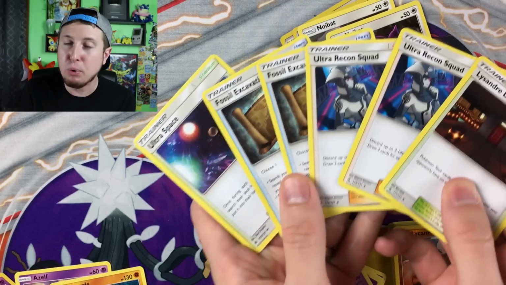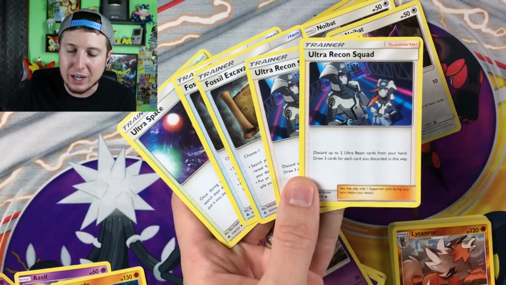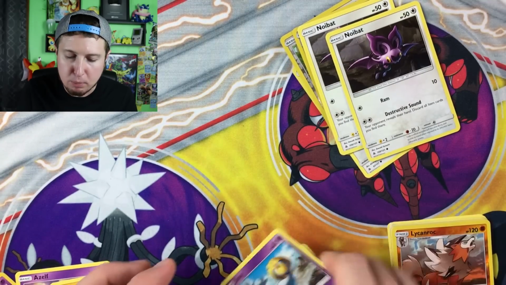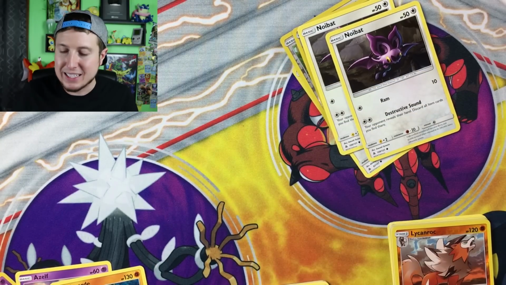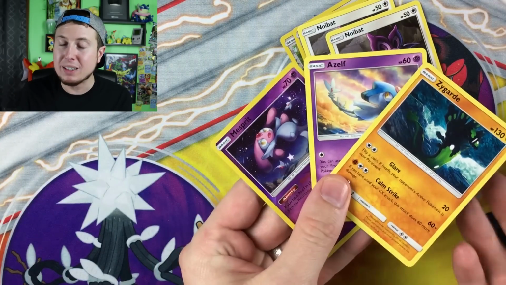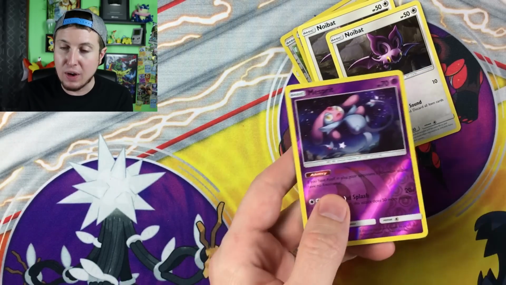Now, unfortunately, I didn't pull a whole lot of trainer cards that could do much of a difference. The Ultra Recon Squad is good, but I didn't pull a whole lot of Ultra Beasts. Now, I did get the Poipole right there, which is an Ultra Beast. I pulled 2 of them, but Poipole is not going to do a whole lot inside of this theme deck. So these are the 3 cards that I decided to take from my Elite Trainer box to add to my theme deck. The Zygarde, the Azelf, and the Mesprit.